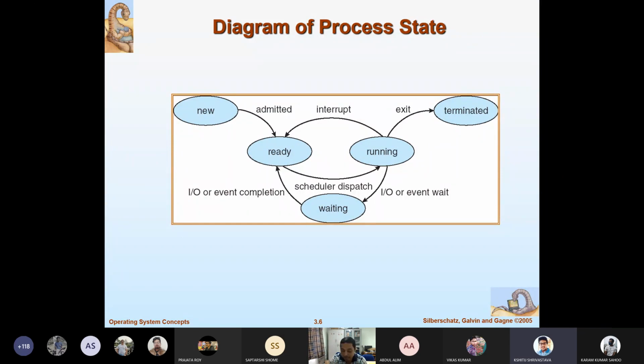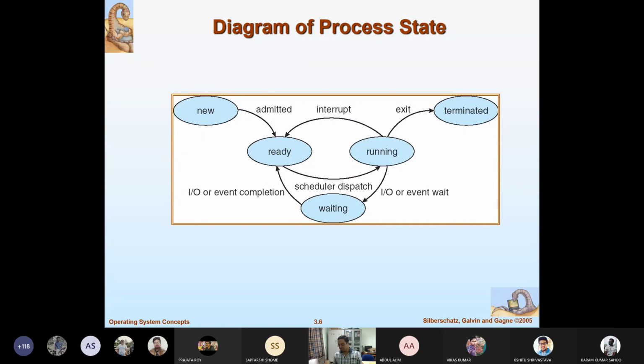I don't have that. That is not my question. My question is, if I say a single CPU can execute one instruction at a time, okay?